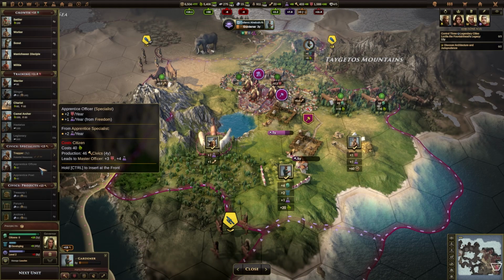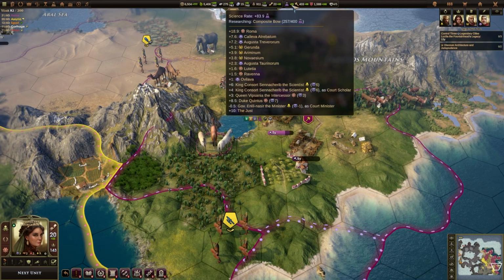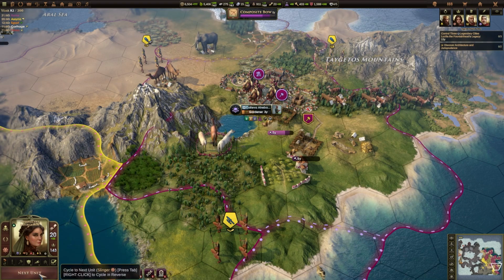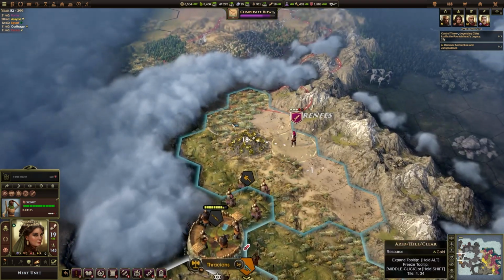Let's go ahead and get the gardener. I mean, it will give us additional science. We're up to 83 now. It's still not great, but... and then we've got the scout over here. So we'll just have a little look around with the scout.